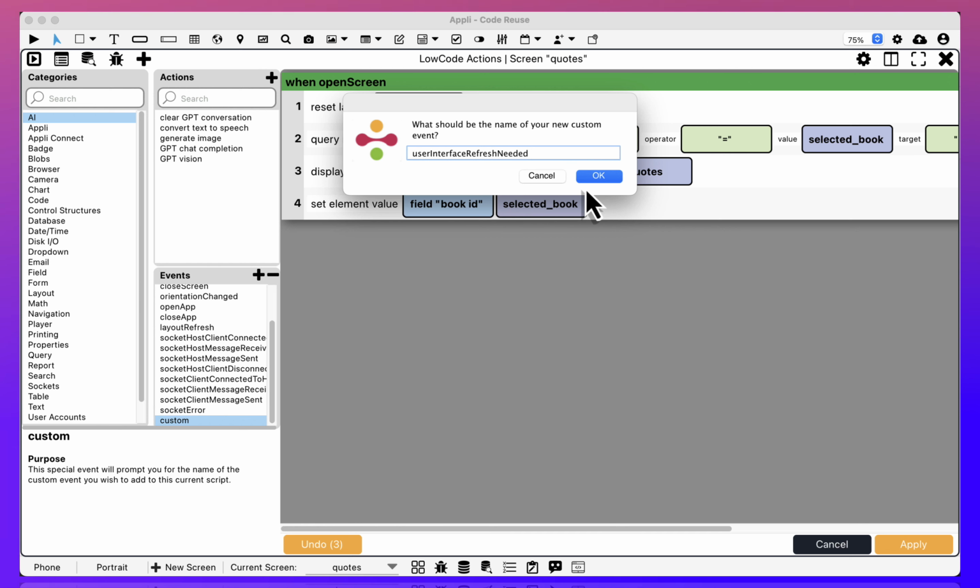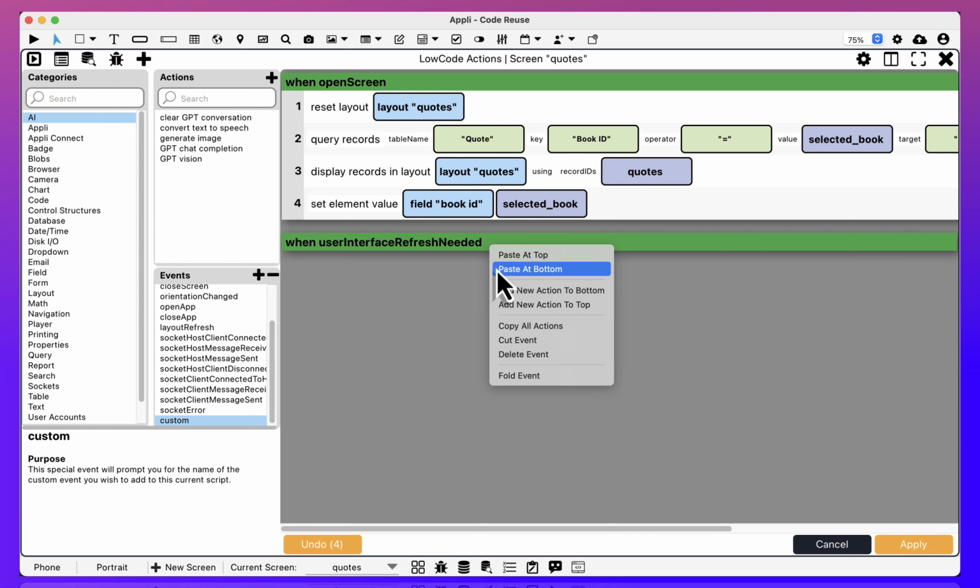Because it's not really about the quote, right? It's about the information in the database and the information in the screen being out of sync. This could be about quotes, but it can be about more things as this kind of app grows. But the need to update the screen because something changed underneath it in the database is kind of real. So let's just call it user interface refresh needed.